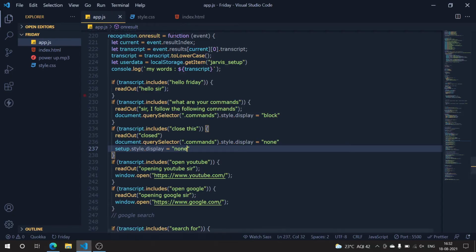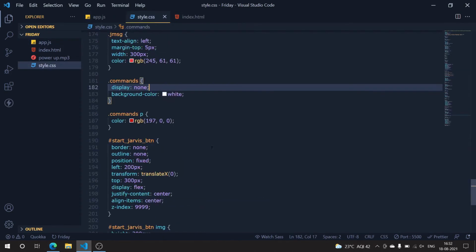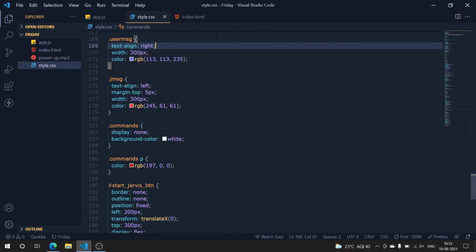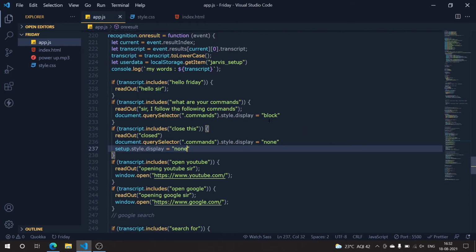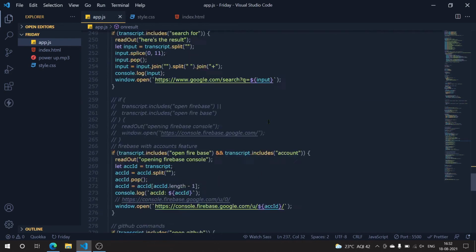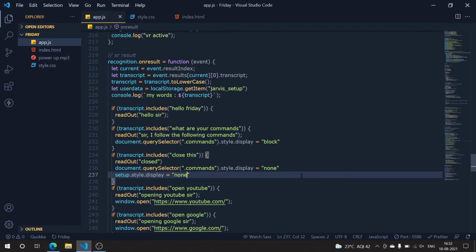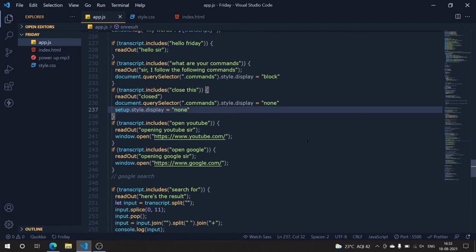Now, did I give that change my information part? Let us see that once. Okay, change my information command should be there. And no, I didn't give that. So guys, now what you need to do is there is one more command which you will find in the source code. Don't worry. That is, if I want to change my information which is saved in the local storage, what you actually need to do is make its display block just like this. If you give a command like change my information, then what it does is just open that, just make its display to block, and yeah, that is it.